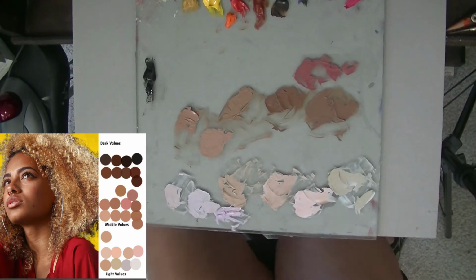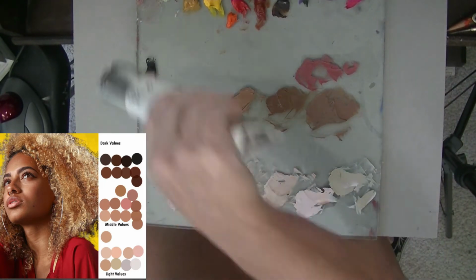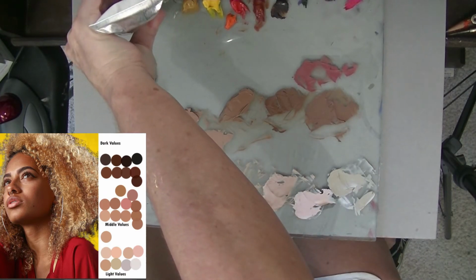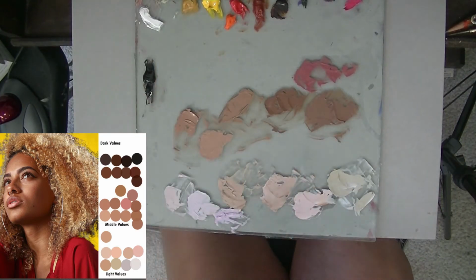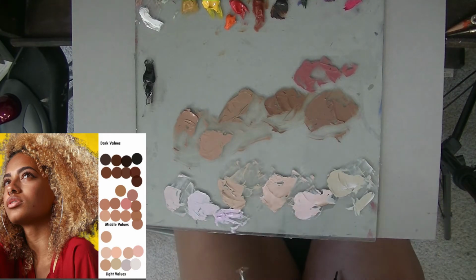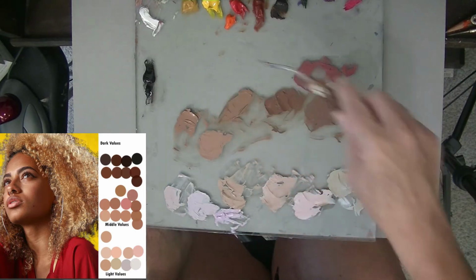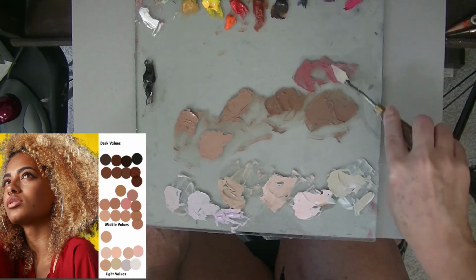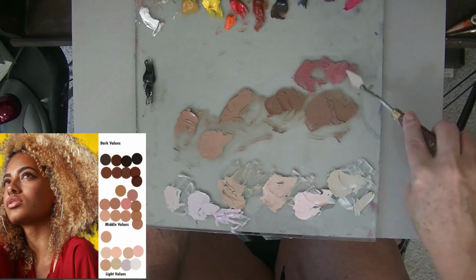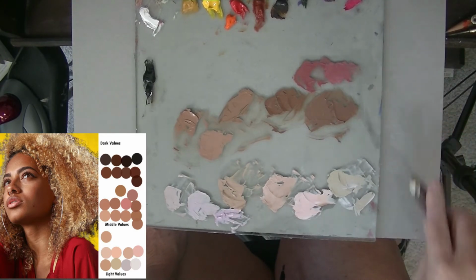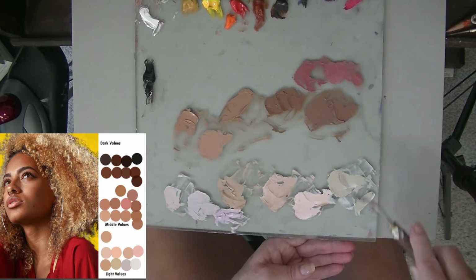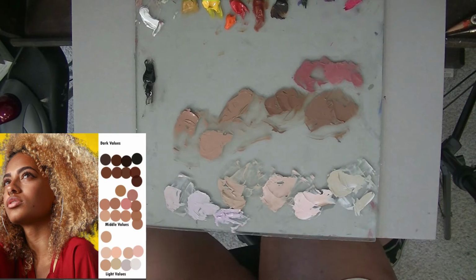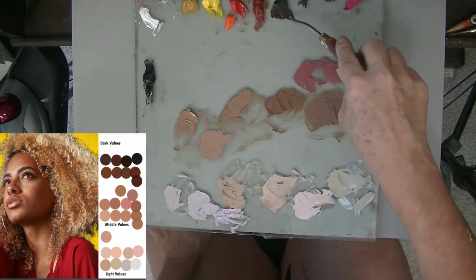All right, so let's add a little titanium white into there. Oops, sorry about that. I need to get a little more titanium white. Okay, let's get that on our palette. Seems like I never have enough titanium white out. All right, here we go. So I'm going to keep one half of that pinky pile as is, and we'll just lighten up the other side of it. And we'll have two nice pinky colors. More than likely we're going to be using that in the lips.